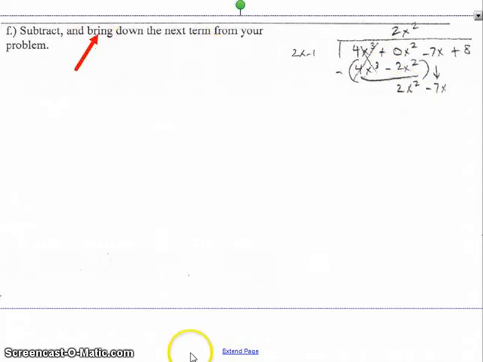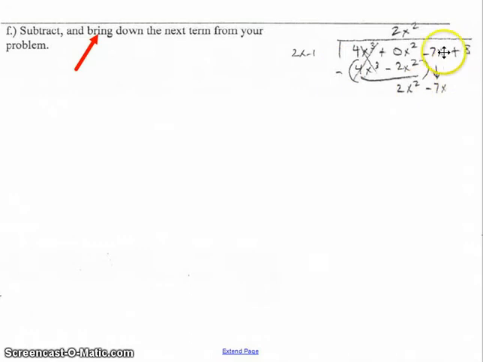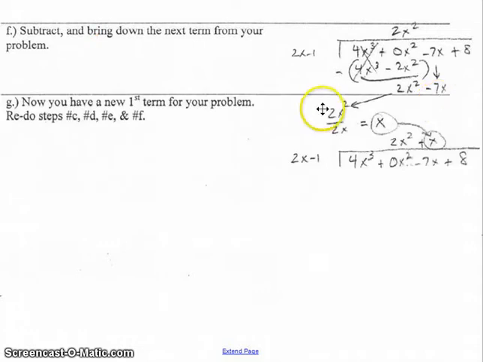Then, as I say here, bring down the next term from your problem. So it's not just 2x squared, it's 2x squared, bringing this down, minus 7x. Now you're ready to go to the next step. So once again, look at what you have here as your first term, 2x squared. Make that a fraction with this as the denominator. So you've got 2x squared over 2x. And what is that? Well, if you divided 2x squared by 2x, you should get x. Okay, so now x logically belongs in the x column, just like we've been doing before.